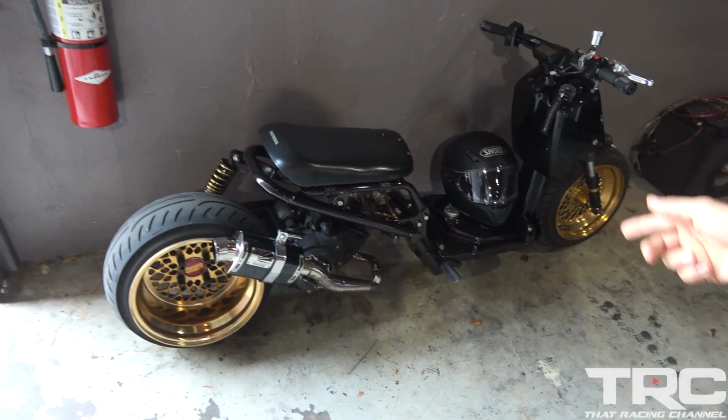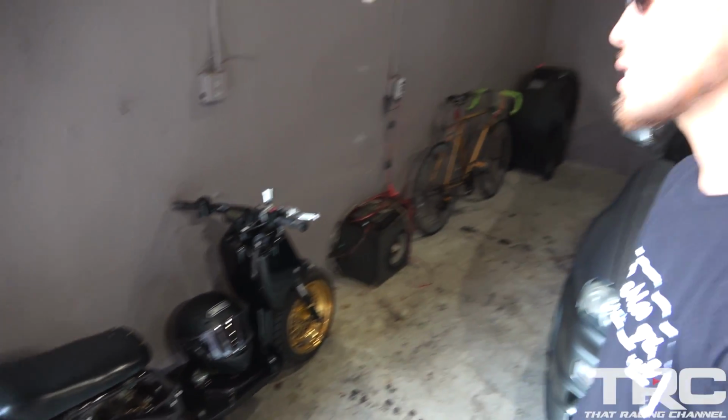This is my Honda Ruckus with a 150cc GY6 swap. And it's got a Dorby Works stretch kit on there. It's got some Dorby Works wheels, front disc brake in the front. This is a 76 mile an hour scooter. Oh my God. I mean, I did that the other day on 826. I can't recommend anyone do that.